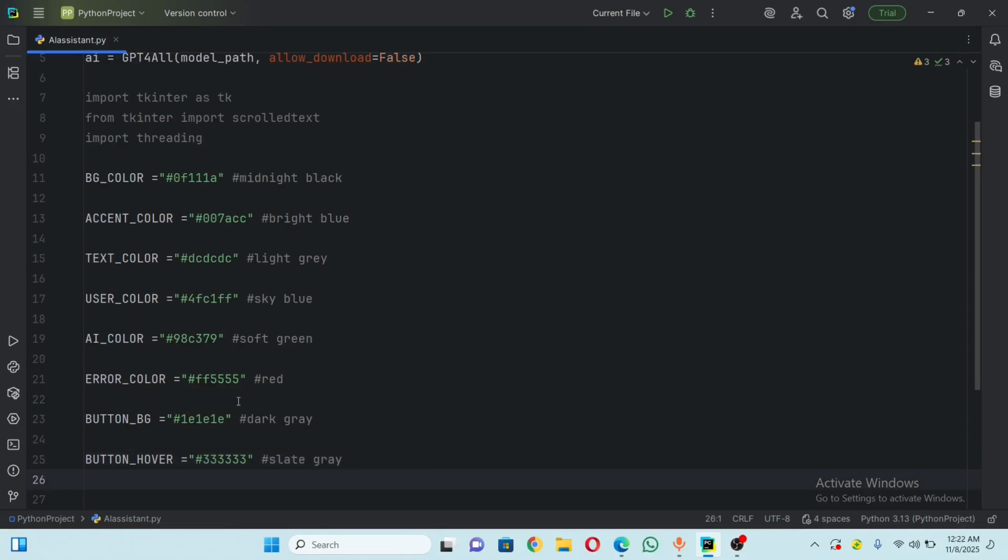Now we have finished updating colors, and you can feel free to tweak colors to match your style. So now it's time to create our main assistant window.